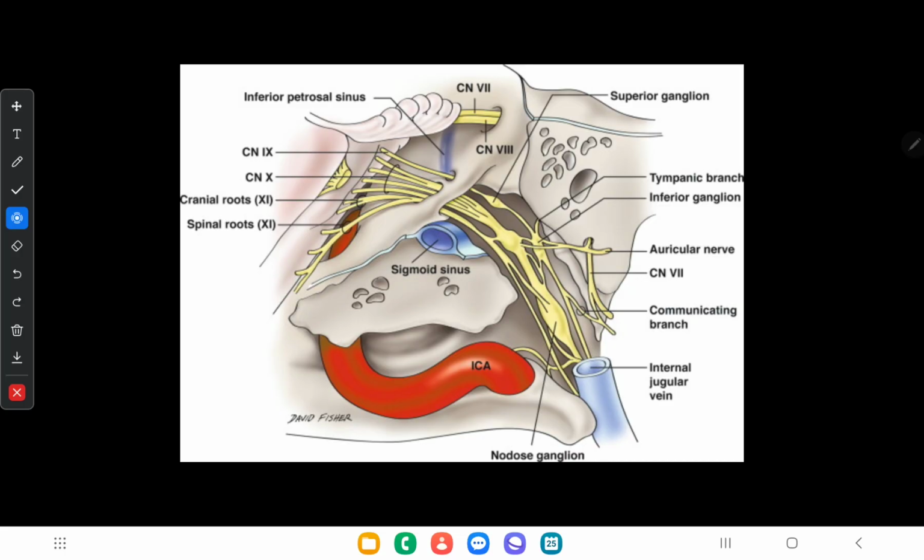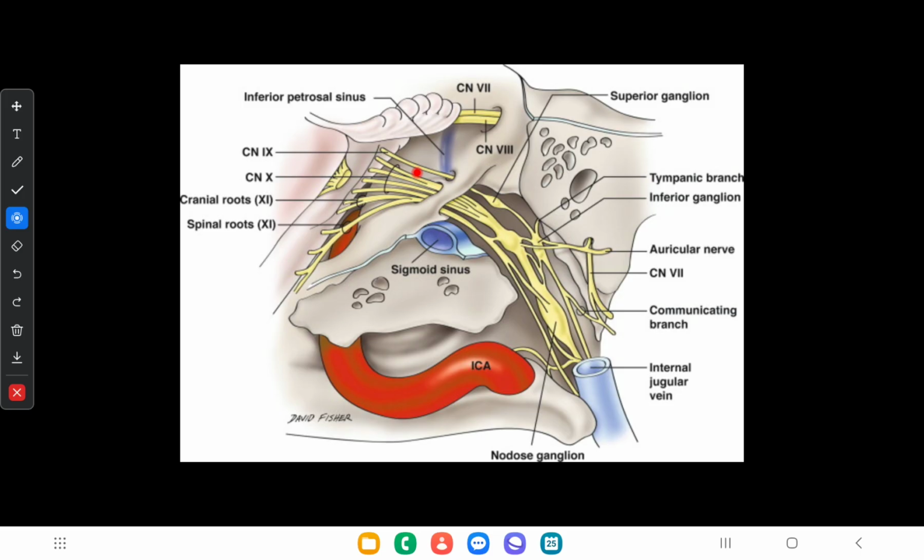Then this glossopharyngeal nerve enters the posterior cranial fossa, and after that, the rootlets unite to form a nerve trunk. Here is the nerve trunk, the glossopharyngeal nerve. This is the ninth cranial nerve or the glossopharyngeal nerve. So then the nerve passes laterally and anteriorly on its way to the jugular foramen. This is the jugular foramen, and then it grooves the jugular tubercle of the occipital bone and then turns abruptly down to enter into the jugular foramen.